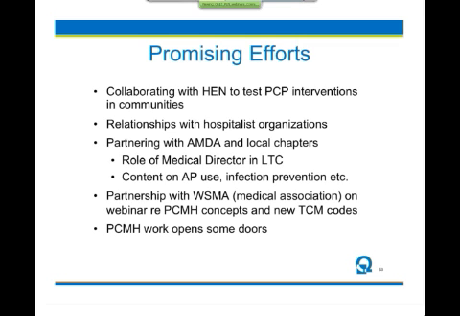I would say one thing that I've discovered recently, and I'll talk about a bit more in a moment, is partnering with AMDA, the American Medical Directors Association, that represents the medical directors that feel most highly attached or aligned with the professionalism of being a medical director in a skilled nursing facility. Exploring the role of that medical director, it is widely variable across the country, and because skilled nursing facilities are so significant in terms of partnership and the number of Medicare beneficiaries who encounter a skilled nursing facility sometime during their healthcare journey as Medicare beneficiaries, that's really an interesting place to go, and I think there's promising implications for that.